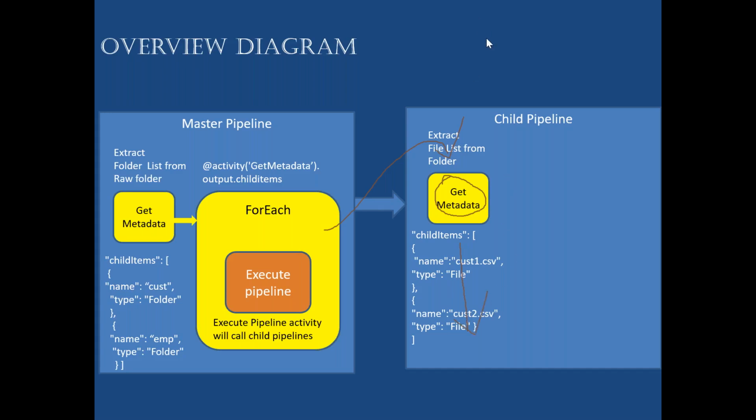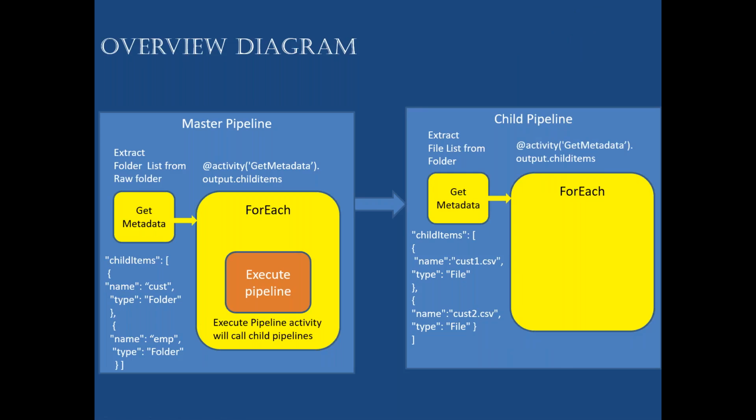Now you need to iterate through the files, taking one file at a time. Which activity are you going to use to iterate through the files? For each, again. So now you use another for each. It will take the file names this time. Those file names, you already know how to pass to the copy activity using dataset parameters. Then on the output side, you can rename those files as per your wish, and copy into the target. So once you are done with the customer, the next one is EMP.